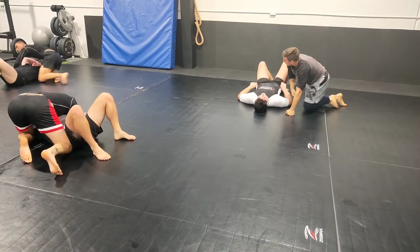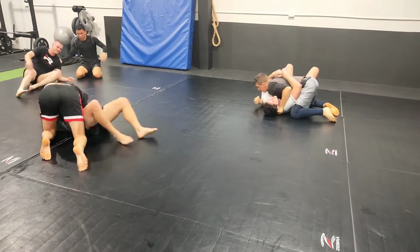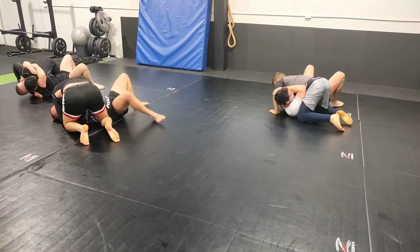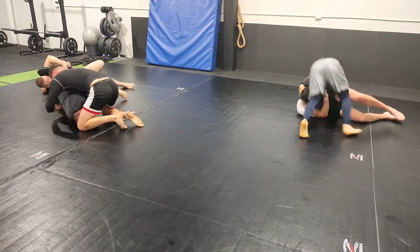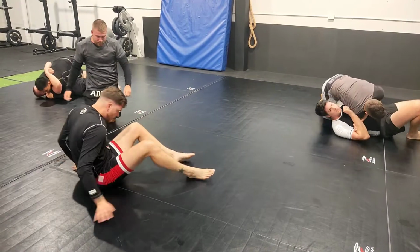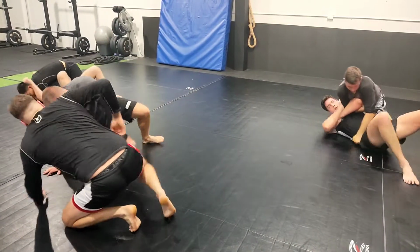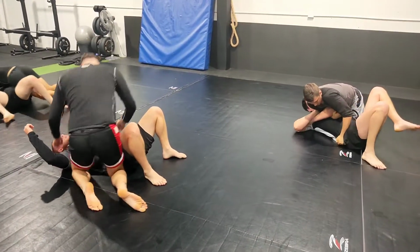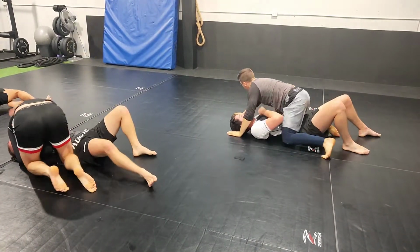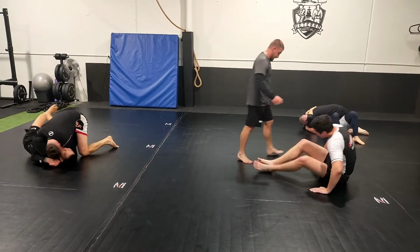So remember, bridging is not just useful when escaping the mount position. Bridging can be used to escape side control. It can be used to help with a number of positions, more like your scarf hold positions and things like that. It can be really good from half guard. You can even use it to sweep. So being able to use that position of the hips is very, very beneficial.